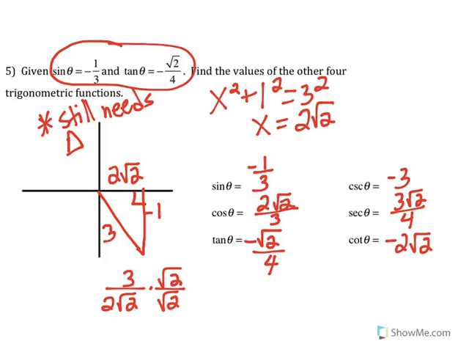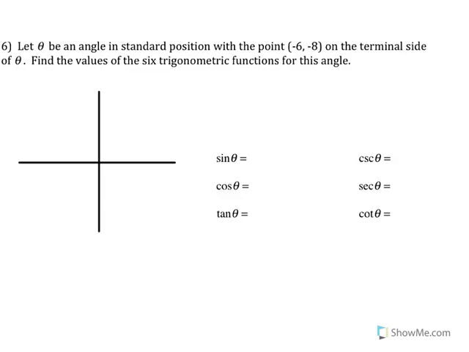Okay, and our final example is kind of different, but it's not giving any of the trig functions. It is giving you a point value, and that's kind of similar to what we looked at when we first started doing the exact values and setting up these triangles. So let's take a look at that one. Okay, so here you're given the point negative 6, negative 8. So we're going to graph that in quadrant 3, because that is where that point will fall.